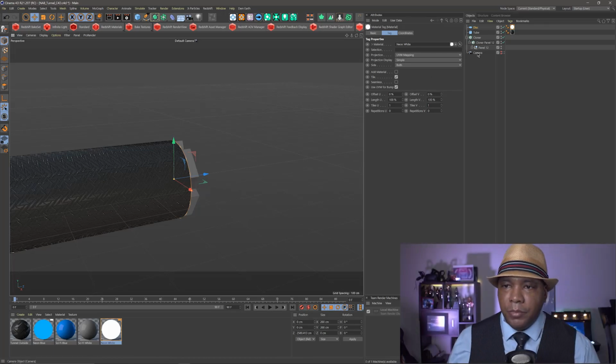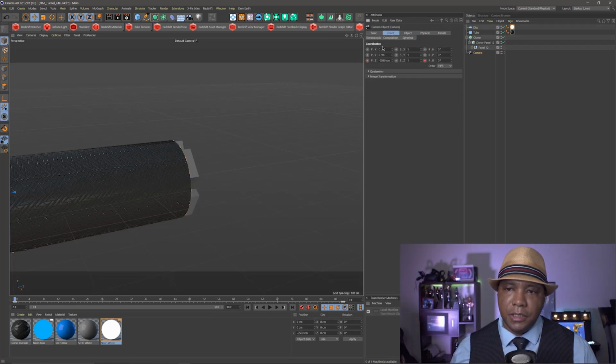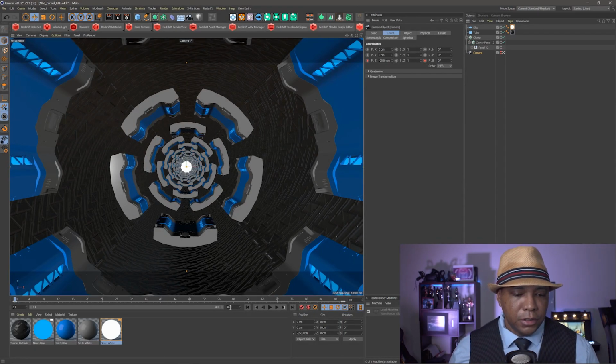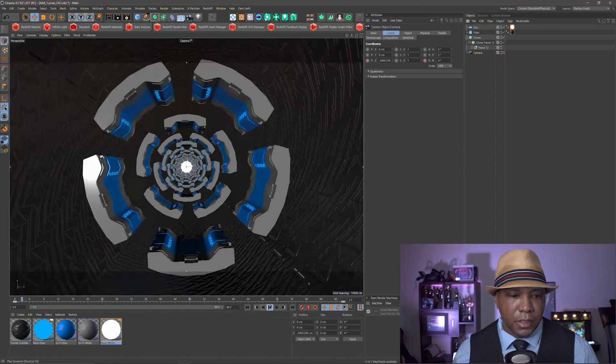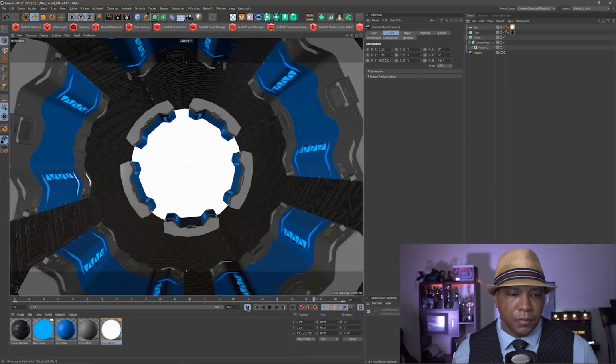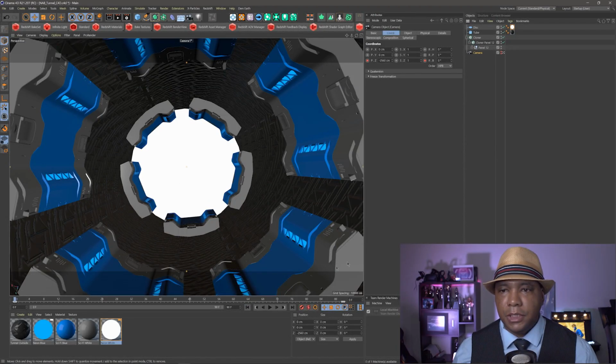And I already have my camera put into my scene here, but basically this is just the default Cinema 4D camera. Nothing fancy going on. I just have a keyframe at the start and the end. So this scene is around 90 frames at 24 FPS. So if I click play, you can see we're going to the end of the tunnel here. And you can see that we're doing a little rotation here as well.